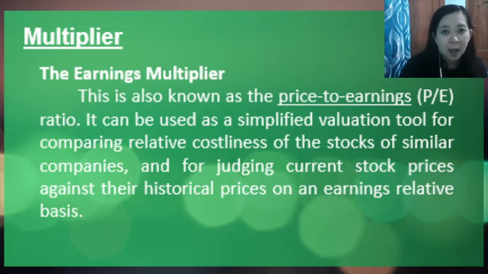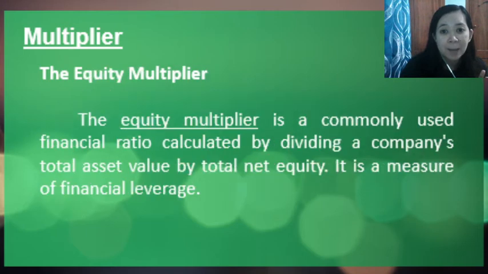So here, you will also be able to link the relationship between the market price of your stock and the earnings of the company, whether it is actually balanced, or whether it doesn't follow that if your earnings are higher, then your market price or value is also higher in terms of this ratio. So this is how the earnings multiplier is used.